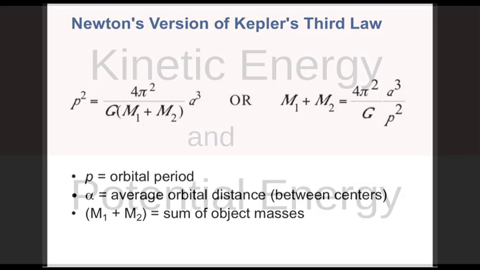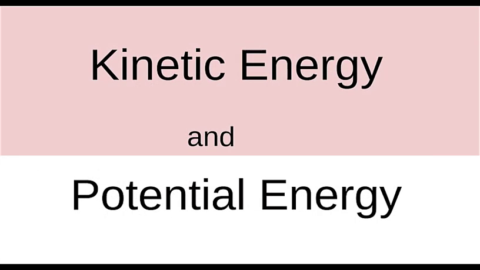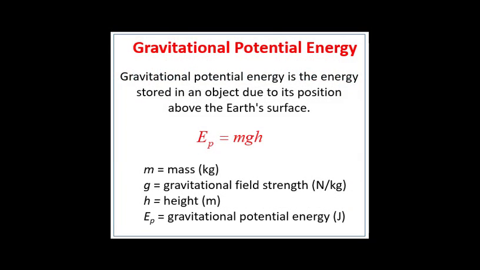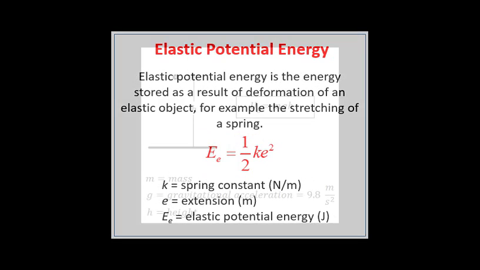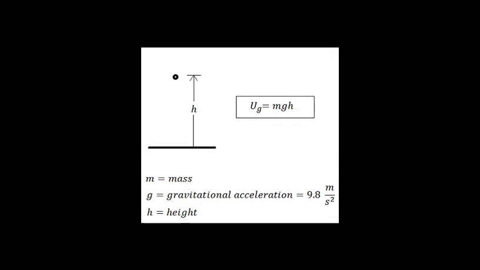The concept of energy is introduced in Chapter 6. Energy comes essentially in two forms in mechanics: stored energy and motion energy. Stored energy is referred to as potential energy. There are two types of potential energy introduced: gravitational potential energy and spring potential energy. Gravitational potential energy is the energy stored in an object due to its position above the Earth's surface, and by extension, the surface of any gravitating body.